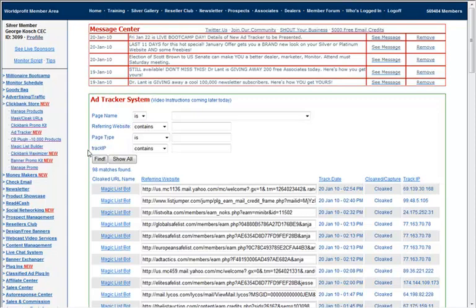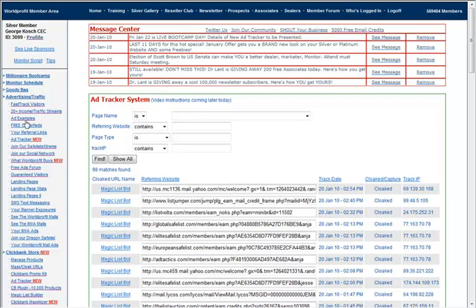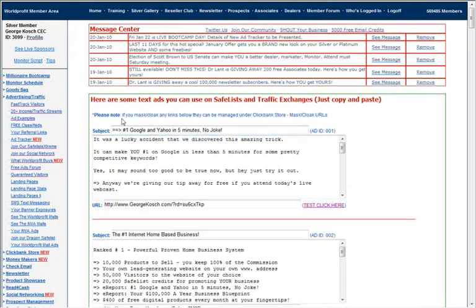I normally could not have done this without our cloaking system, which many of you know. You can take any URL using the different ads that we have here under ad examples, and you can turn it into a cloaked URL. You can see it here. There's a little button you press and it cloaks it.